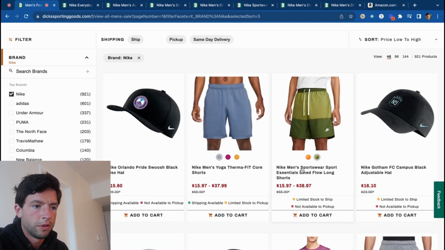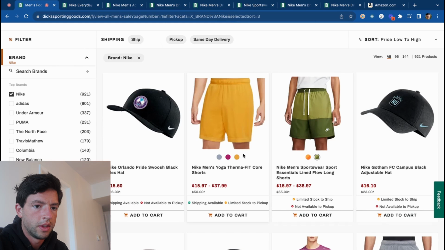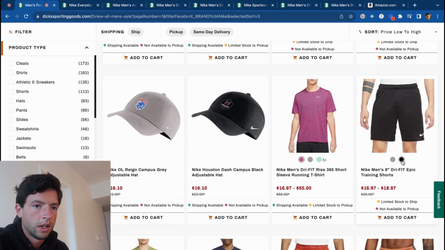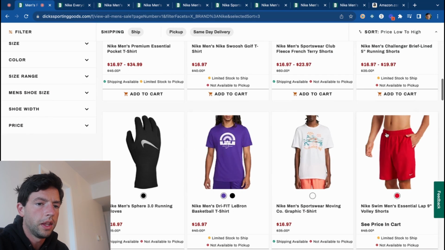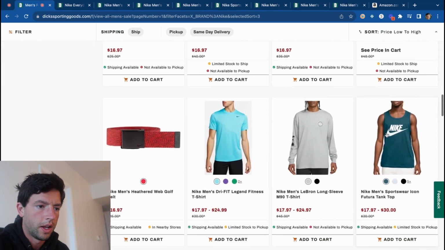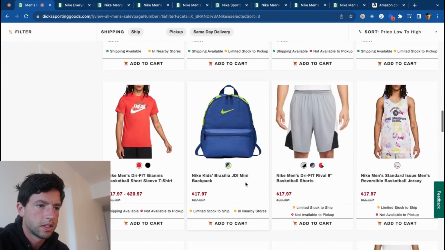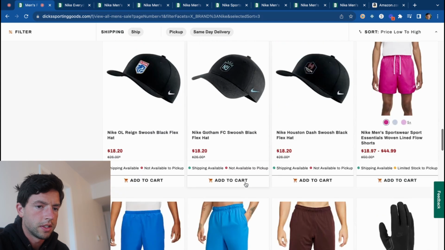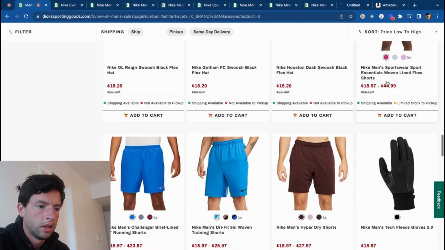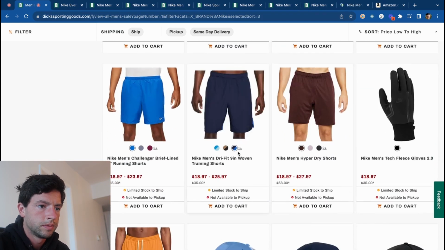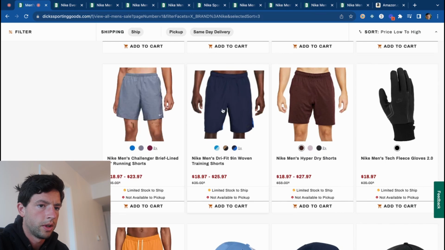Like men's sportswear flow, those are a little weird colored. I don't really think those are gonna be good. Right here, those look great, right? So you mainly want to be looking at common colored products, right? Because that's going to be the stuff that's going to do best on Amazon. Let's see, backpacks could have been good last month right there. Flows right here. Let's see, okay, so we got a decent amount of products up.